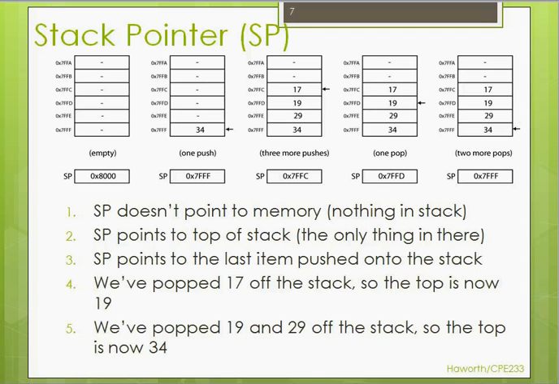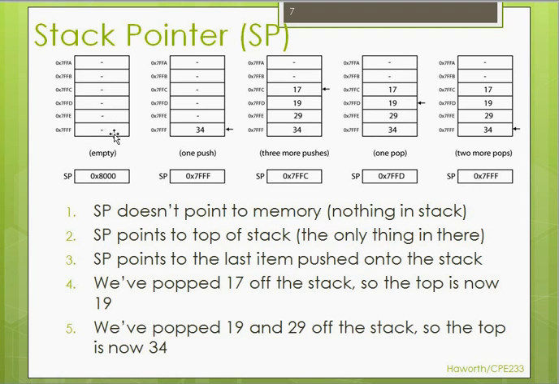We have an example of the stack and the stack pointer directly from the Mealy course reader provided for CPE 233 students. In this first image of the stack, we see the stack with nothing written in it and our stack pointer is at hex 8000. In the RAT CPU, the stack pointer originally starts at hex 0 and the stack ends down at hex FF. After one push, the stack pointer was decremented from hex 8000 to hex 7FFF, and the item 34 ends up being pushed at that decremented stack pointer location.